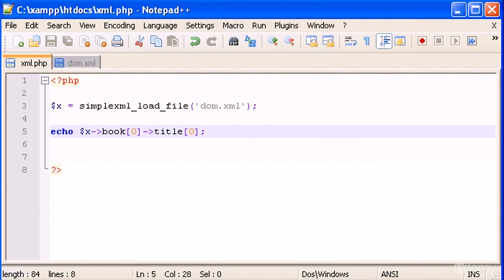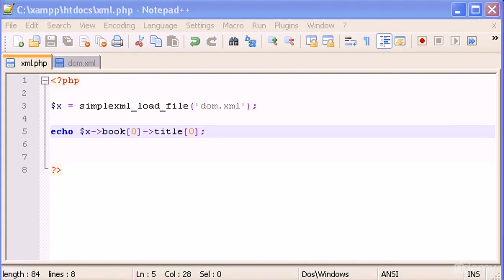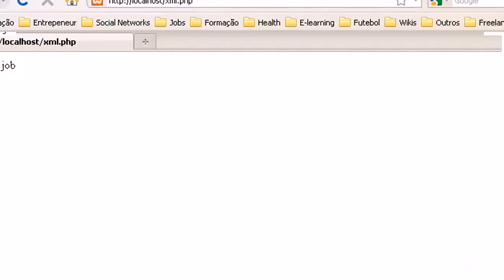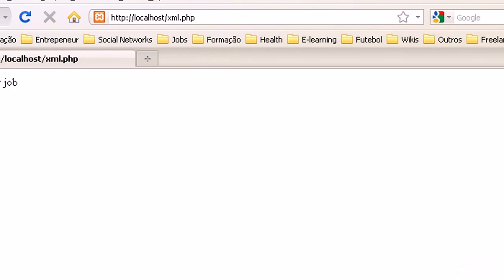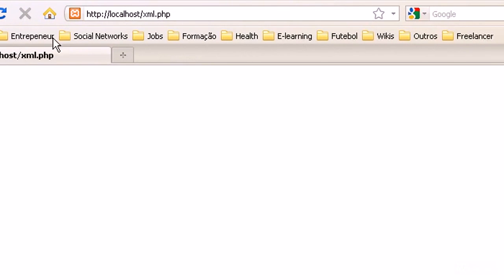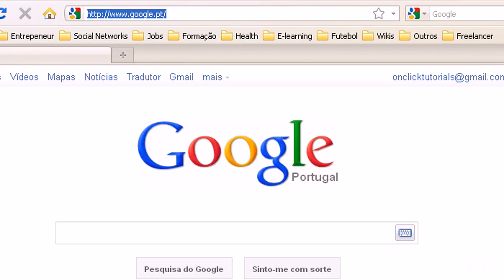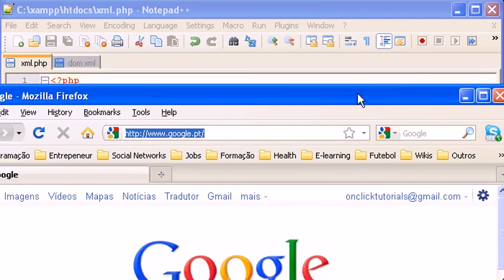And now I run the xml.php file in our browser. To do that I just have to go in here.